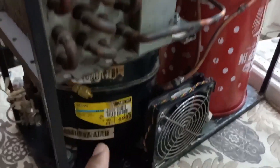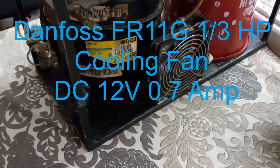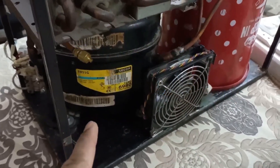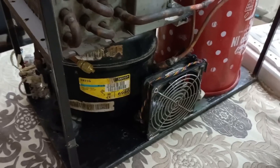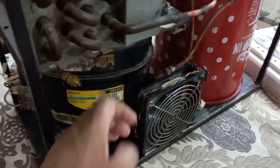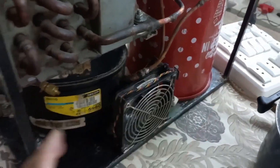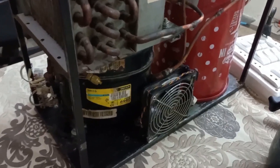Next, when I opened the compressor FR11G, I took out its oil into a bowl and there was too much water in that oil. So I started it for 15 minutes to remove the vapors present in this compressor. After 15 minutes it became too hot because there was no oil inside. Don't run more than 15 or 20 minutes because the compressor can get damaged. During running I put my finger on the discharge line to do the flushing — at that time too much vapor or gas emitted and 100% water was removed.